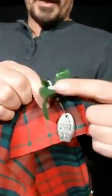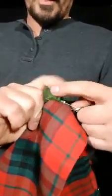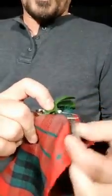So, mistletoe — everybody knows the whole shenanigans with mistletoe. If you don't, look it up; I'm not going to explain it. I'm going to show you how to make a kilt pin out of mistletoe. This is mine, I just redid it about five minutes ago. Nice plastic mistletoe, Brotherhood of the Kilt handmade kilt pin. This is nothing more than a safety pin that has no coil. You can get those at most craft stores and online. So, how do you make a mistletoe kilt pin?